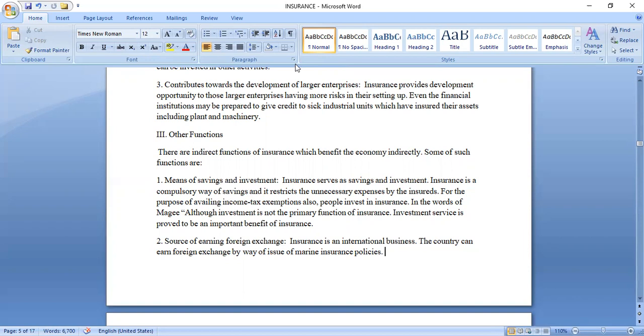Then insurance also can be a source of earning foreign exchange. How? For example, we've seen marine insurance, right? With marine insurance, we are talking about the waters, the sea, for example, shipping. The transportation of exports could be in different modes of transport. For example, it could be water transport where we are shipping practically. Maybe these exports are passing via the sea coast, right?